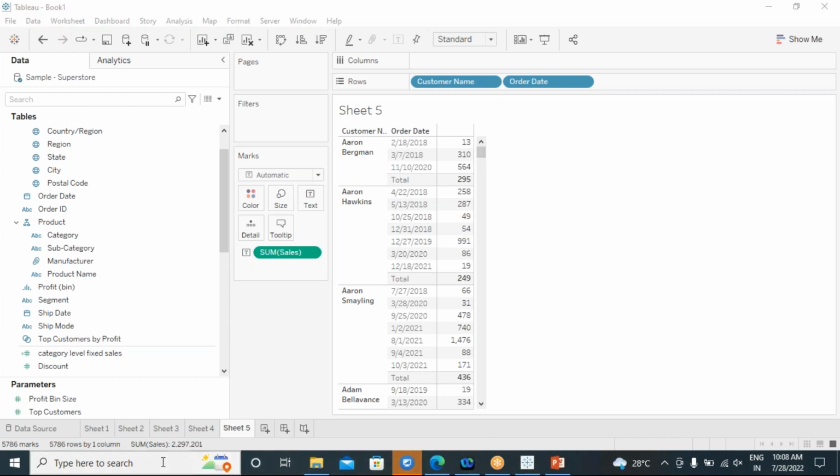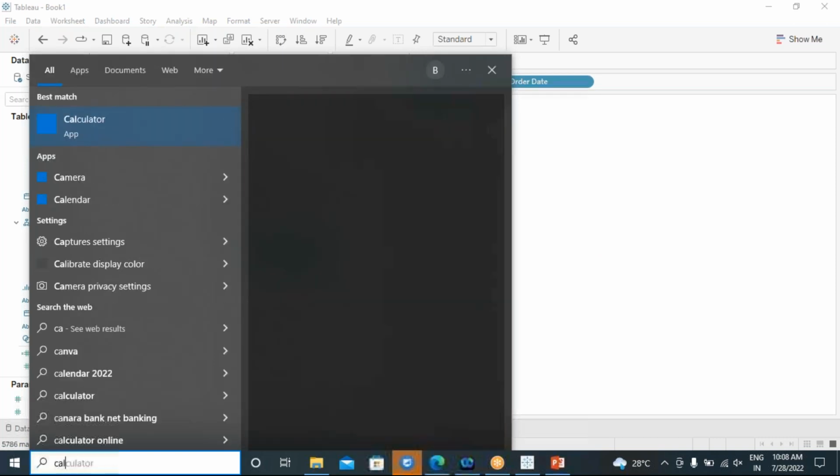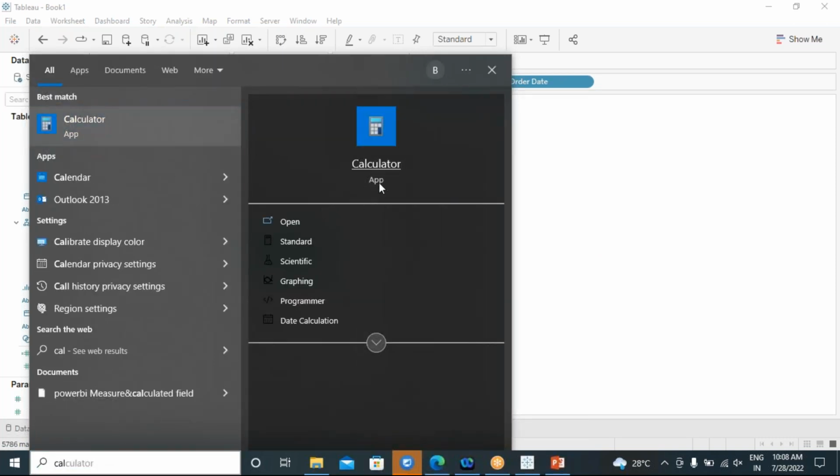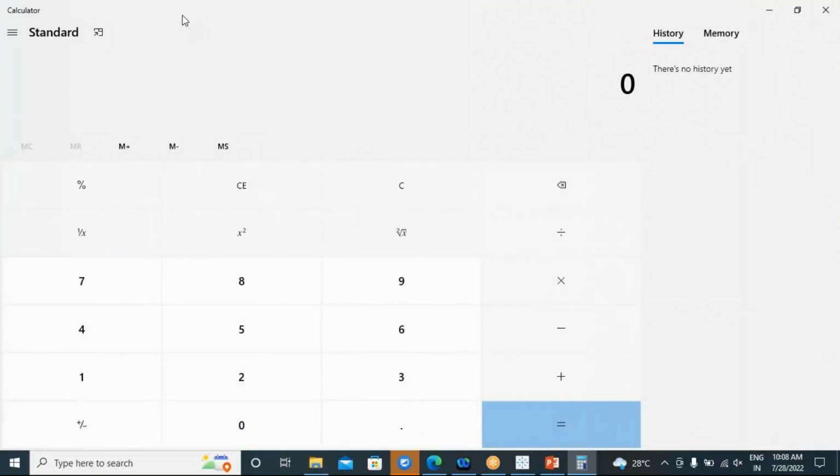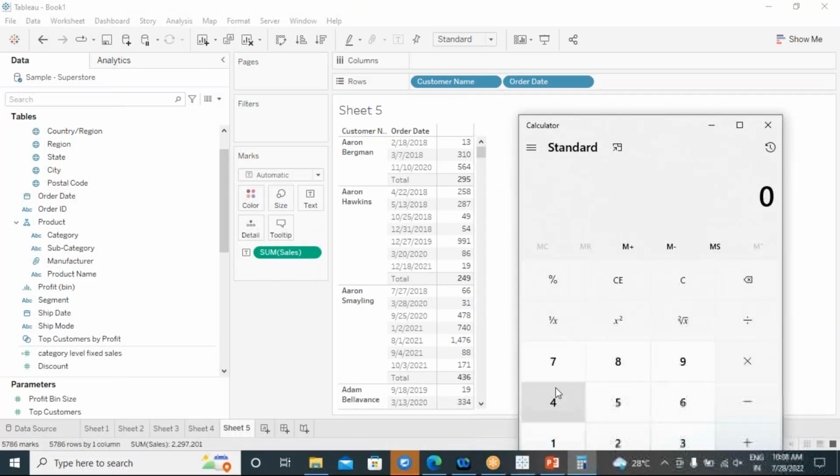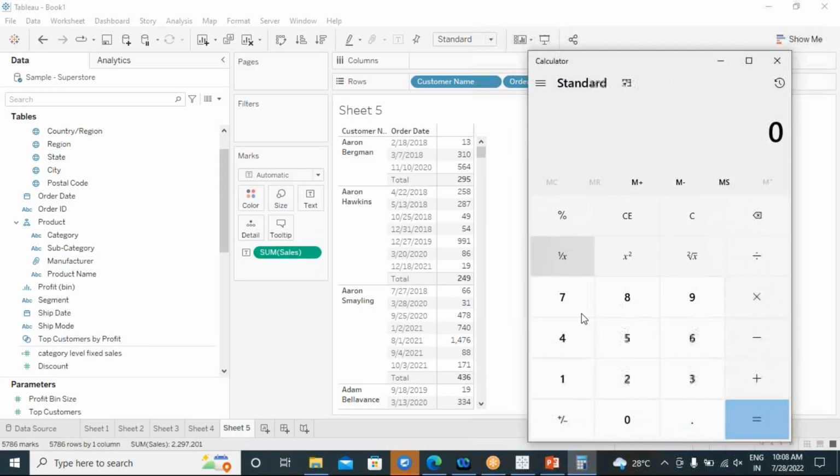Try to calculate manually on the calculator: 310 plus 564 is equal to 887, divided by 3.